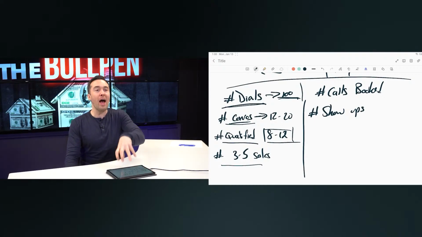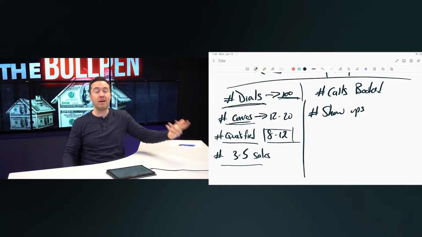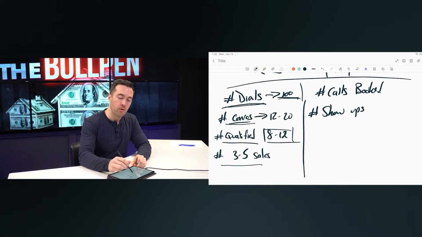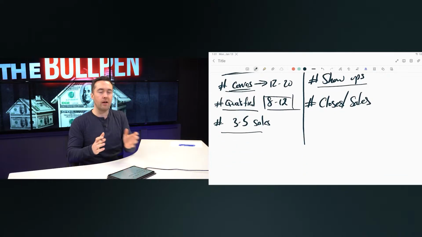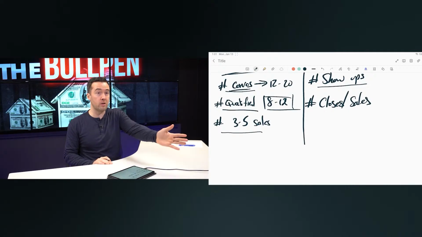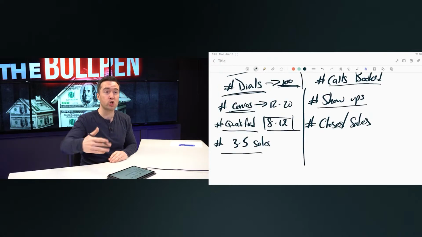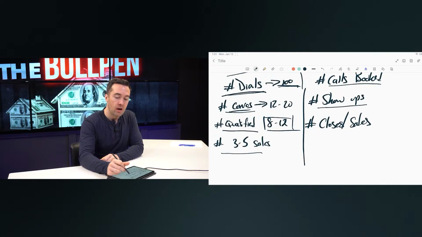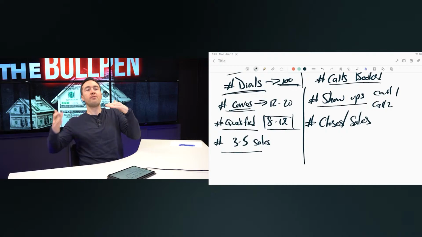If that's the case, you have to know these numbers because in a little bit, we're going to work backwards to figure out how many sales you need and what your price point should be to make sure you're still profitable. So we have number of calls booked, number of show ups, and then number of closes, so number of sales. Depending on the type of call process, you could have a 1 call close or a 2 call close. If you have a 2 call close, you're going to have fewer people show up for that second call. You lose them through attrition, so you have to figure out your show up rate for call number 1 and call number 2, because there are always people that fall off the wagon.